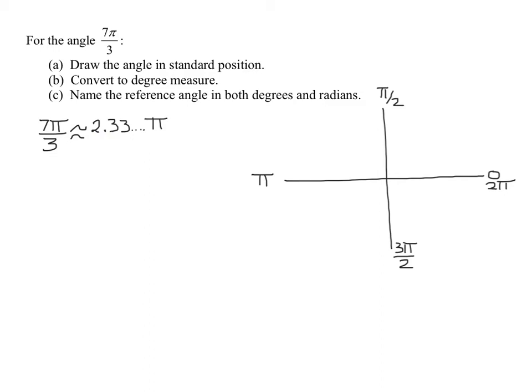So I need to find coterminal angles to find me an angle that's between 0 and 2π. So how do we find coterminal angles? You either add or subtract 360, one revolution, or since we're in radians, I'm going to have to subtract 2π. So since I have fractions, I'm going to multiply my 2π by 3 over 3, so I have a common denominator. So I have 7π minus 6π over 3, which equals π over 3.